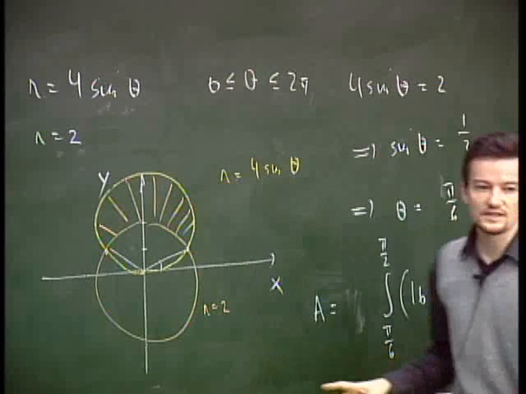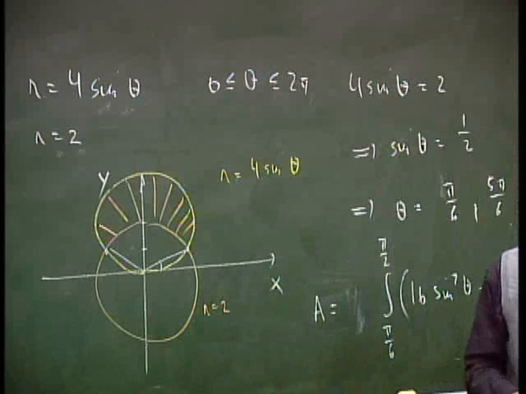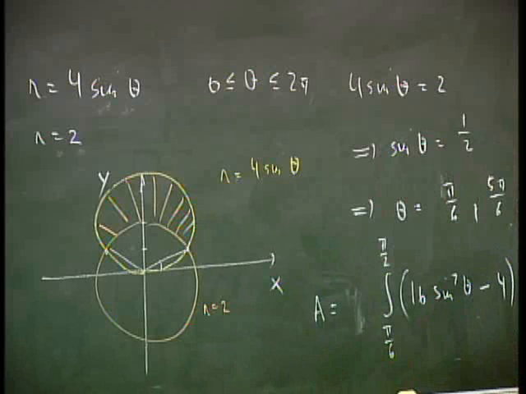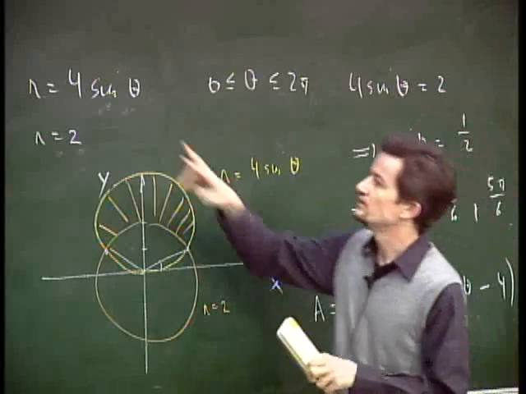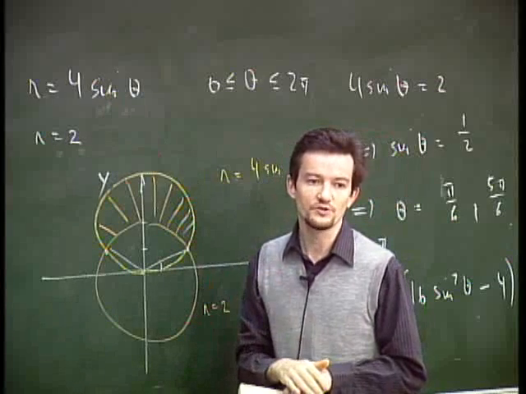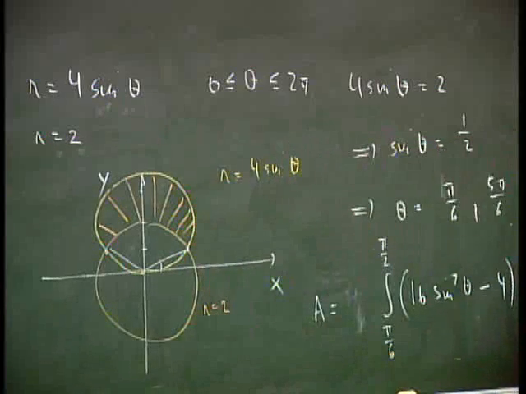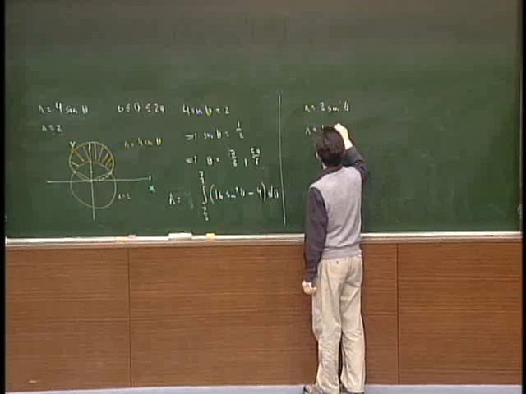Here I should maybe mention that it's sometimes not so easy to find the points of intersection for such polar curves. You find a good example in our textbook. So you have to be careful in this step here. Just by equating those two equations, it's not always possible to find all points of intersection. The example which you find in our textbook is similar. You have a circle, and you have the cardioid.